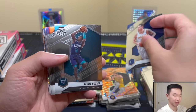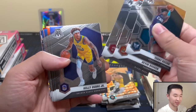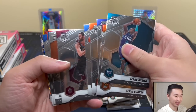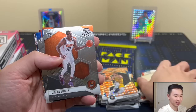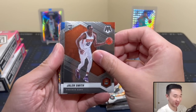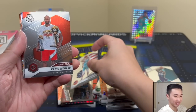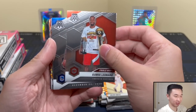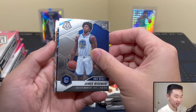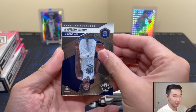Okay, thank you, JJ Redick, for the luck. I think it is. Nervous, certainly. Kevin Love, okay, Jalen Smith, hey. I'm melting down, I'm dropping the base. All right, here we go. LaMelo Ball, okay. I like that, Kawhi. It's a good lead up. James Wiseman, come on, oh, it's a Genesis. Here we go. Wish us luck.